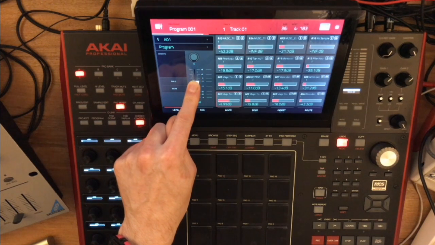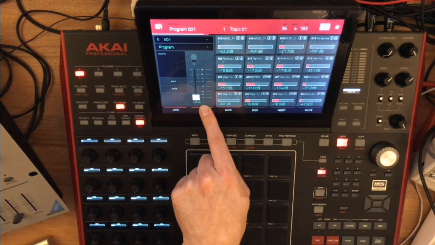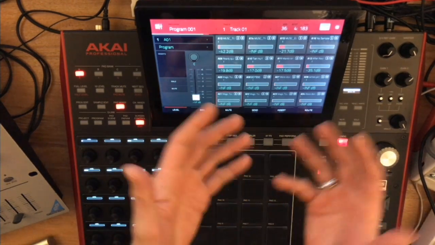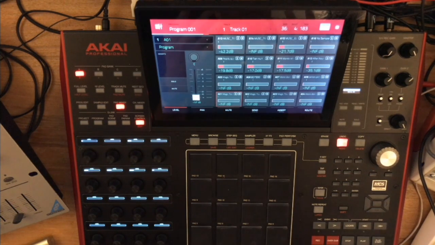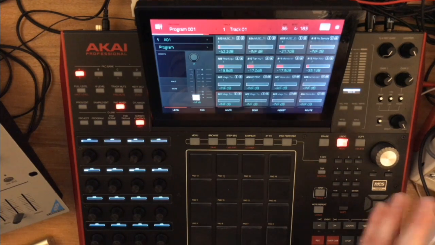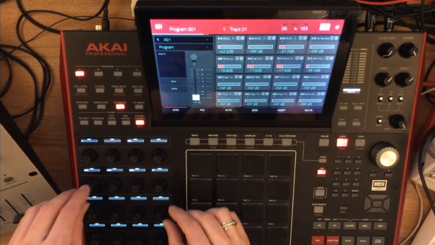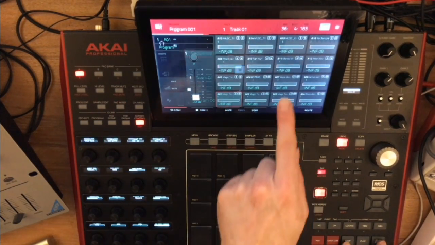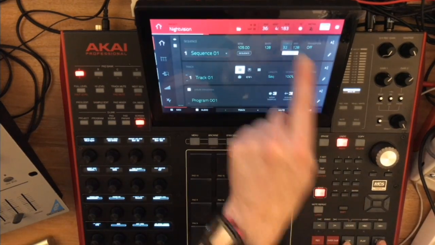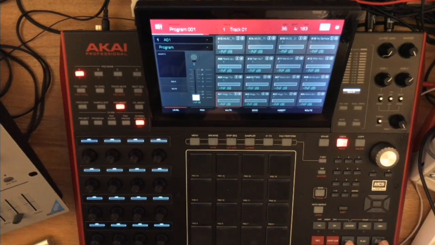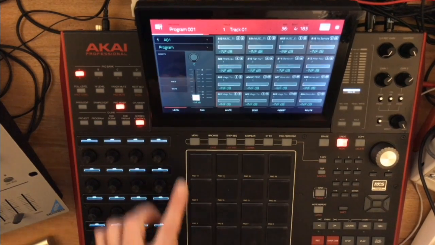It's much better to bring all your volumes down to absolute silence. So this might be a bit scary for some people, because it's like, well, I've got my pads all nicely balanced and mixed. That's fine if you want to keep them that way and then move on to the mastering and recording process. But if you're still not happy with it, it's a good idea to bring everything down, play back your sequence. Okay, so my sequence is going to play back from bar 33 because it's a bit busier there. Let's go back to the pad mixer.